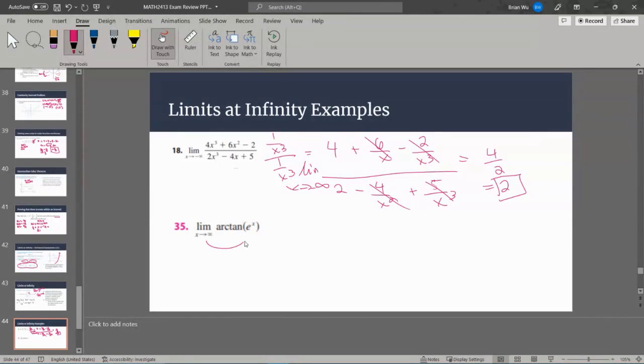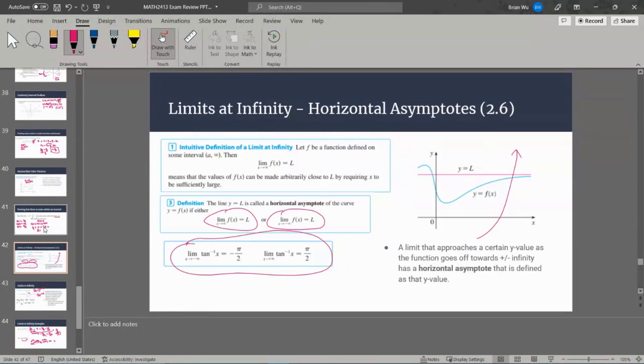If we plug in infinity here, we know that e to the power infinity will essentially be infinity, because it's just the big number, approximately 2.71, raised to a really big number, which will just approach infinity as well, right? So for arctangent, or tangent inverse, however you prefer, we saw before that if it approaches infinity, then it will reach a certain value. And if we go back, we know it's pi over 2.